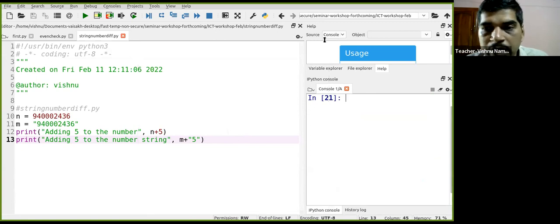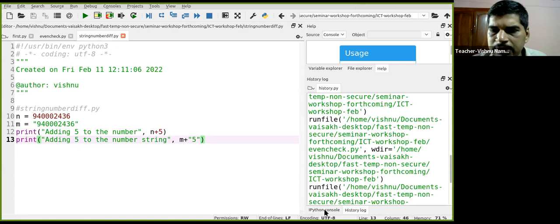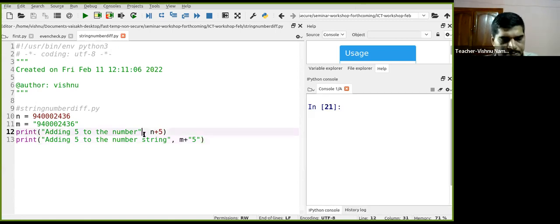Someone was asking how to clear the screen and control it. I just applied the control to clear the screen. If you are asking about my clearing screen, I have already cleared. If you want to try it on your own in Colab and all these things, there is no screen clearing because you keep on typing downwards. Only in Spyder is the screen clearing happening. Screen clearing simply means that the content is there, but it's hidden now. You can check it in the history. That's all about that.